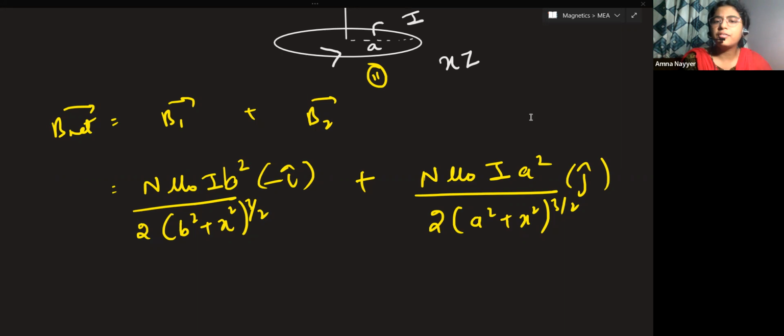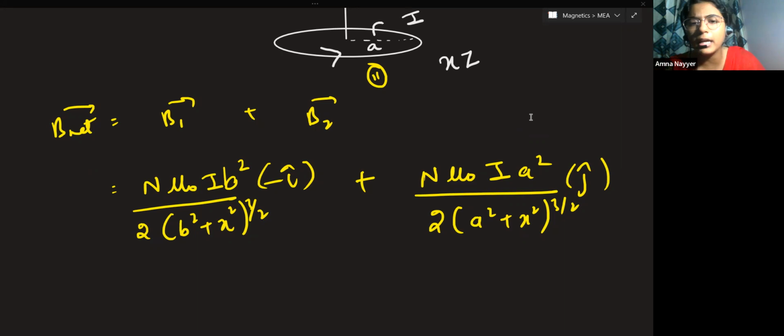So magnetic fields for different figures we have covered. Magnetic field for the center of a circle is mu naught I by 2r. For semicircle that becomes 4r. For a semicircular arc, it's mu naught I alpha divided by 4 pi r. For an infinitely long wire, it is mu naught I divided by 2 pi a. And for semi-infinite, that is 4 pi a. Then we did the last case for magnetic field at the axis of a circular coil.